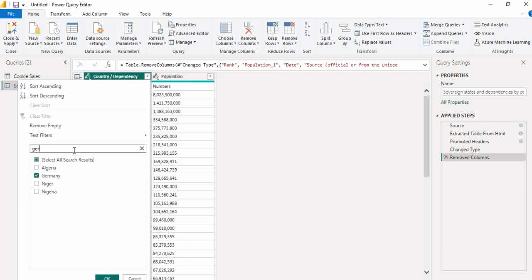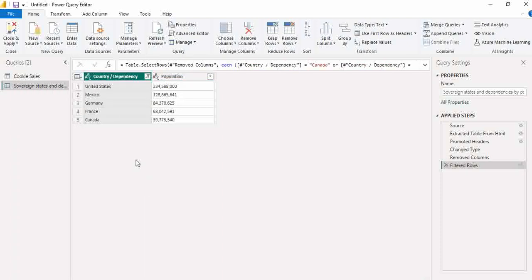Alright. And what else? We have our outlets in USA, we have France, we have Germany, we have Mexico, and I think all these, right, and Canada. Yeah, I just wanted to forget the last one that we opened recently in Canada. Then simply click on OK. So I'm having these 5 countries here with the population. Great. Basically, this is the data that I really wanted to get from the web, and I've brought it in here. Now I have the number of countries associated with the population.